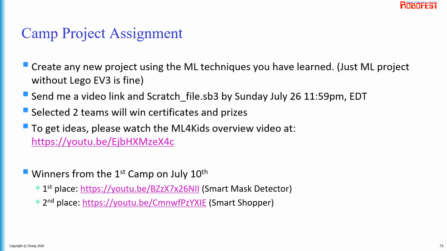So please create any new project using the machine learning techniques you have learned today. It's totally fine because many are having problems with EV3 connection. So just an ML project without Lego EV3 is fine.